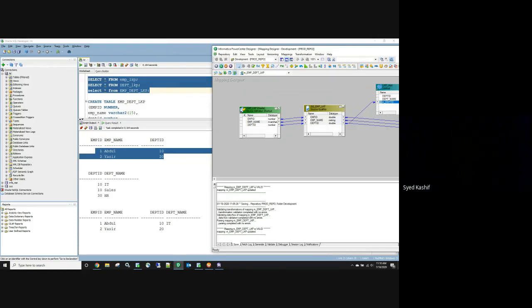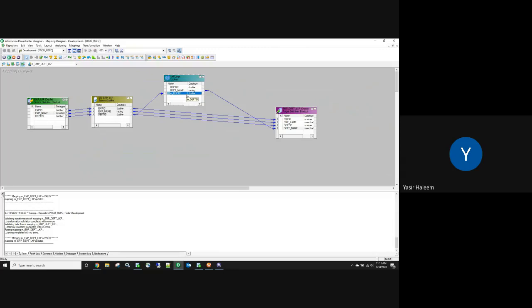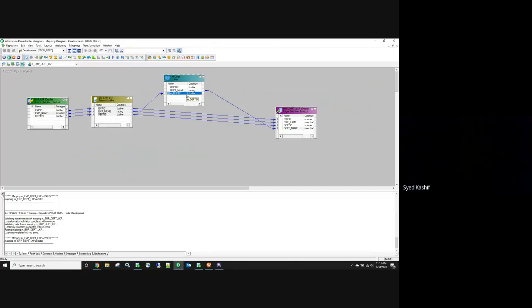So 2 going into the lookup, 2 coming out of the lookup. So lookup is what? Passive transformation. Clear? Don't make me go back to the basics now. Active and passive we covered in the second class. So lookup is a passive transformation.